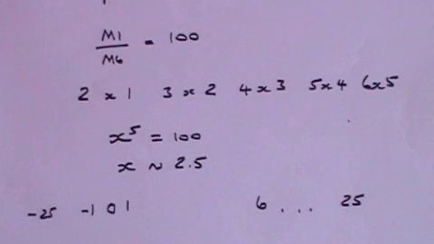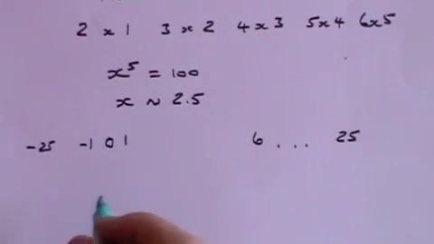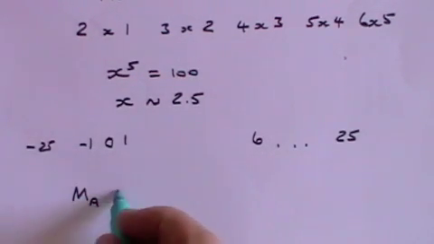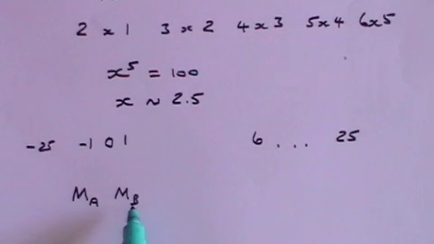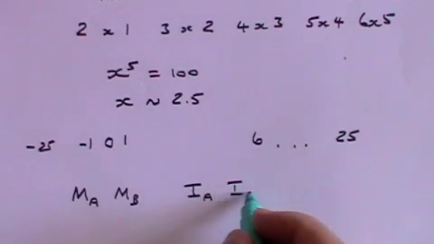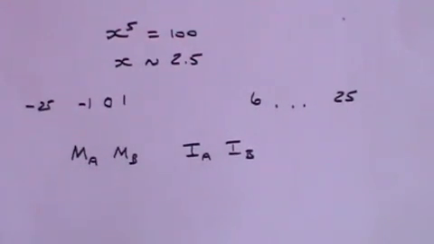Now, how do we relate apparent magnitude to intensity? They are both the same sort of beast, but how are they different? Well, let's consider two stars that we observe from the Earth. Stars A and B have a magnitude MA and a magnitude MB, and an intensity IA and an intensity IB as viewed from Earth.